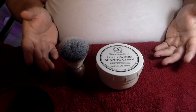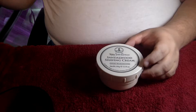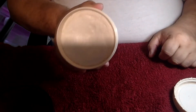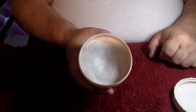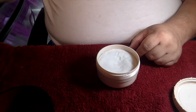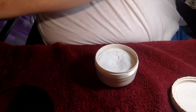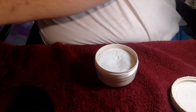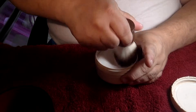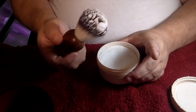Okay, ladies and gentlemen, here we go. We're going to get ourselves ready to go. I'm going to go ahead and hydrate this brush. Stick it in the water for a little bit. And then I'm going to open up the shave cream. And there it is. It is indeed a soft cream. So I use a very sparing touch on this. Now I'm going to go ahead and squeeze my brush out, get as much of the water out of it as possible. And I'm going to swirl on this just a little bit. Not too much. Because this will create a nice, luxurious lather. That's probably enough right there.